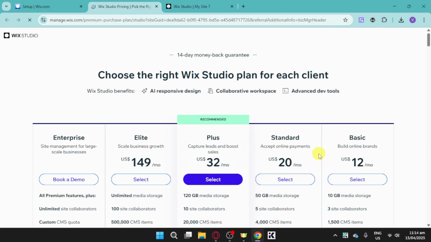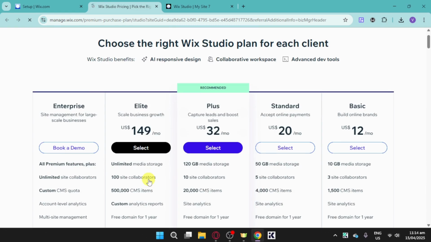However, if you're not a part of their site anymore, you can just direct them to this tutorial in order to see how they can pay for premium plans. So in this particular window, it will show us the premium plans that we have. It depends on what kind of plan they need.